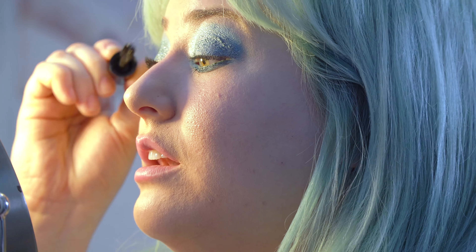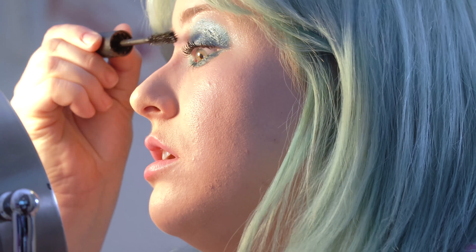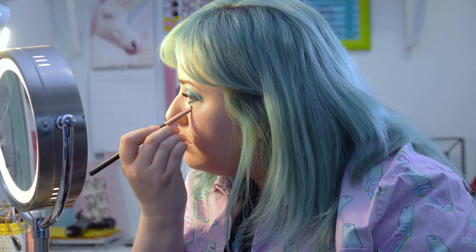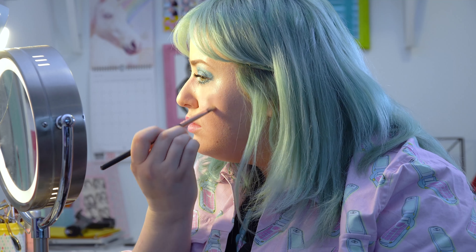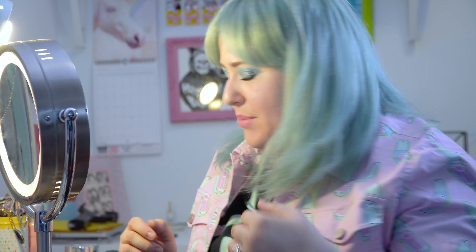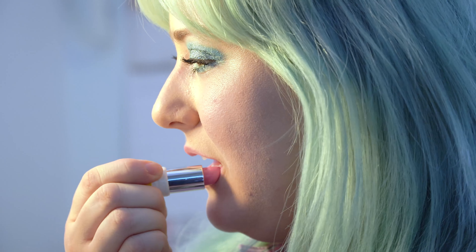I like it when it's kind of chunky and over the top. Now I'm just going to put on a little bit of concealer because I have a little bit of sparkles — I don't really mind, but I'll just put a little bit underneath my eye. I definitely need some lipstick with this look. That pinky, peachy color that's very 60s — I'm kind of going for the retro vibe with this look. I think it will tie it in and it's not going to compete too much with my eye makeup; it'll just bring the look together.